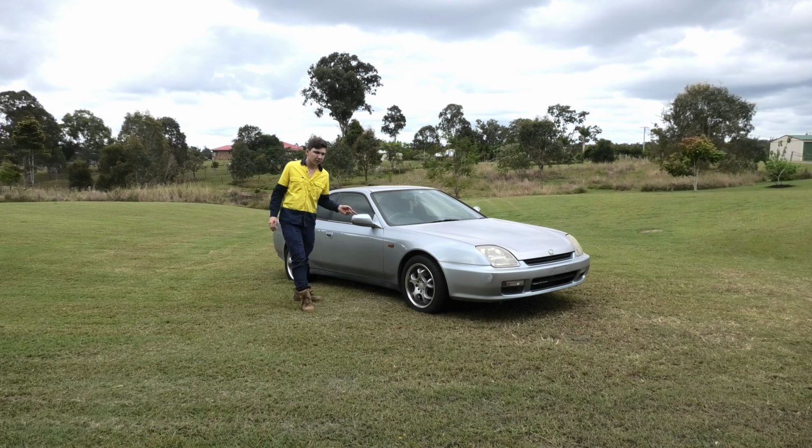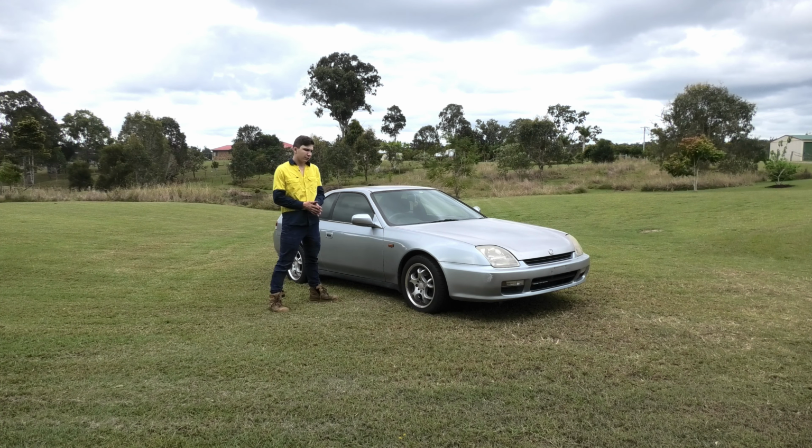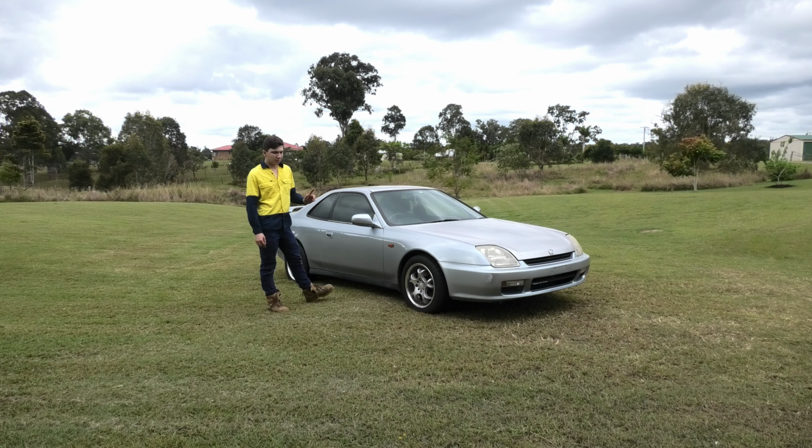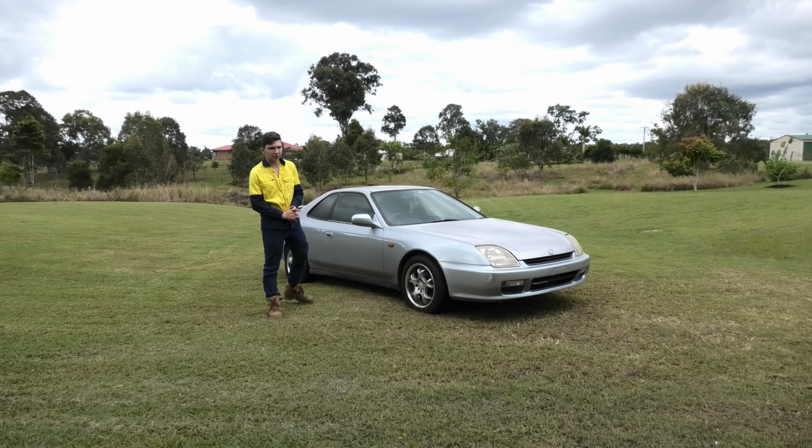As you would have seen at the start of the video, I've just picked up a 1998 Honda Prelude. Now, for any of you Honda people out there, this is a BB5 chassis, which has got an automatic and a non-VTEC motor. So, kind of the slowest and the worst combination you can buy in a Prelude.